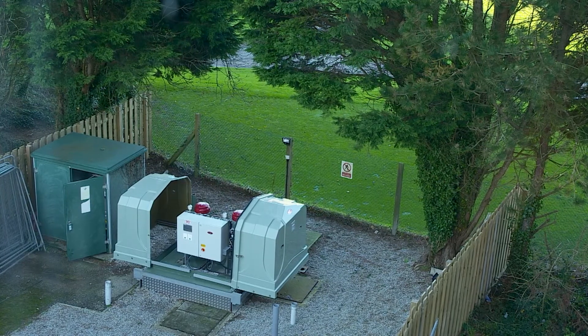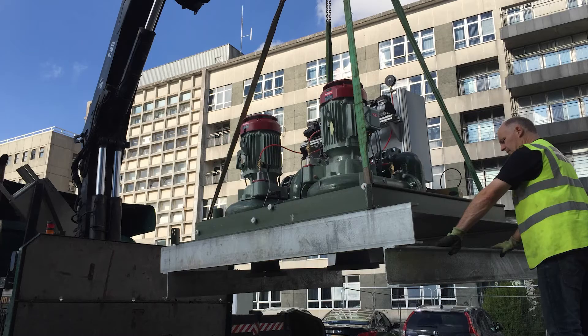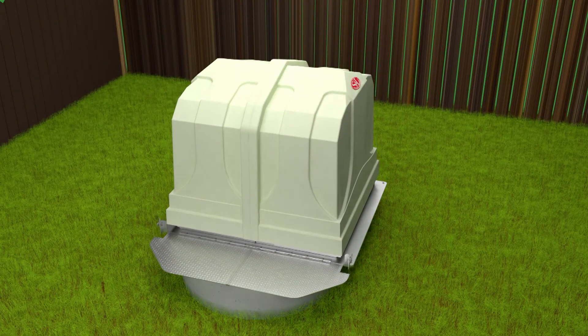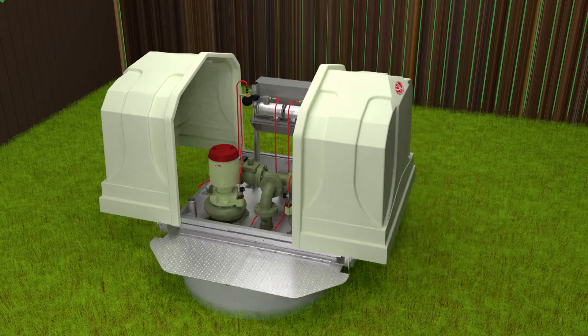The Smith and Loveless Everlast gave us an opportunity to have an all-in-one product brought to site on the back of a lorry and quite literally slotted in, plugged in, and off we go. Initially looking into the different variations — submersibles compared to the above-ground station — it allowed us to maintain no disruption to the hospital whatsoever. From a reactive team's point of view that's fantastic; we could ensure all the services were running right up until switchover and the new equipment was good to go.